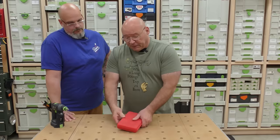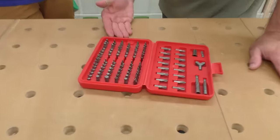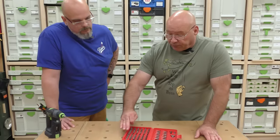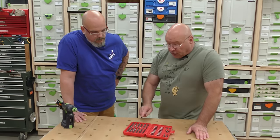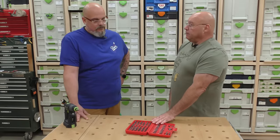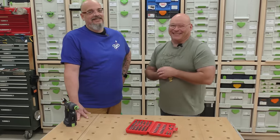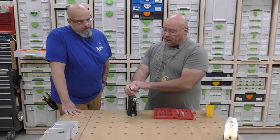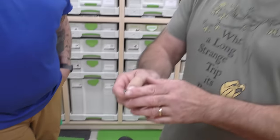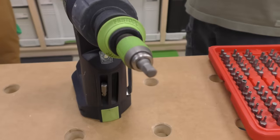Something every shop and every homeowner needs is a specialty bit tip set. You get your Torx in here, your flats or slots, some Phillips, and there may be a Posi Drive. In here you also have hollow point Torx, hollow point hex, and hex bits — they go all the way down to very small. I have metric and imperial in here. This is very inexpensive and you'll use this set or one bit in there every two or three years, but when you need it, you need it. You see hex bits more often nowadays in furniture building — think Ikea. Always have a set of hex bits, metric and imperial, and make sure you have this because it speeds up assembly time with a cordless drill.